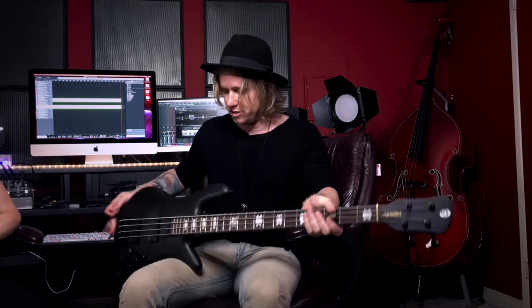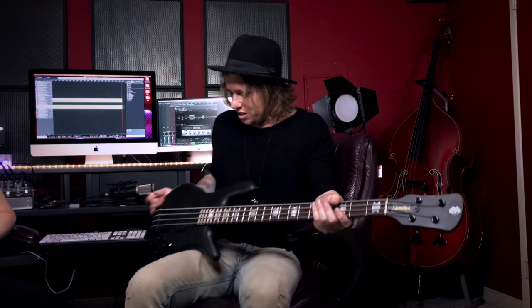The thing about these Spectres that you've handed me before, I love how it feels. The body fits against you. It's so comfortable. So this is a Spectre TW35. It's a 35-inch scale, so it's B-E-A-D. It's like a five-string, but without the G. And it's got the classic Spectre body where it's really thin and molded to you, with the neck through. It's a killer.